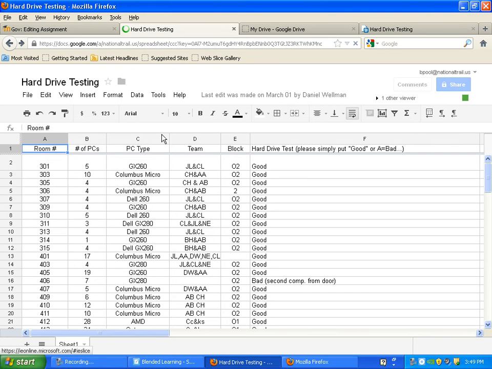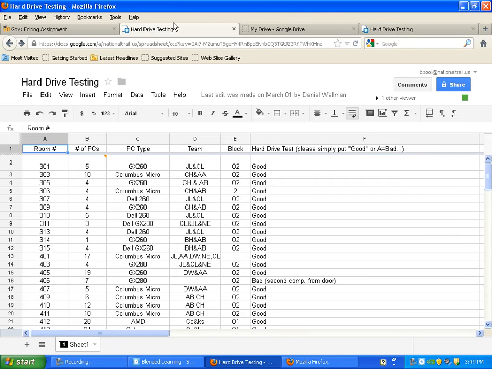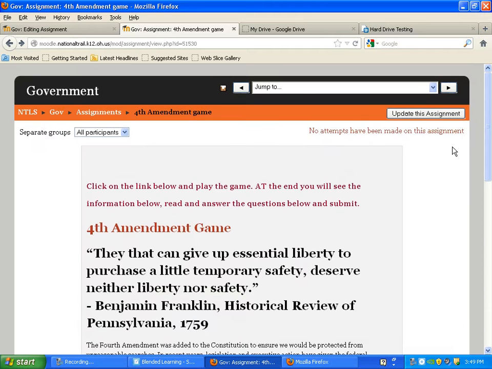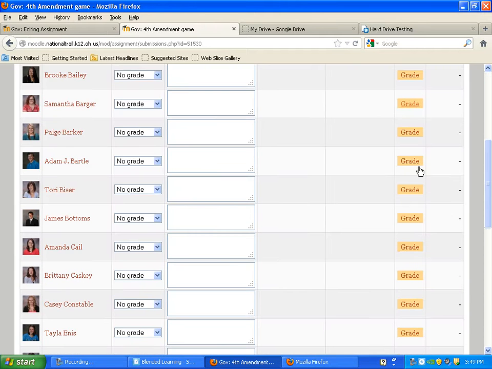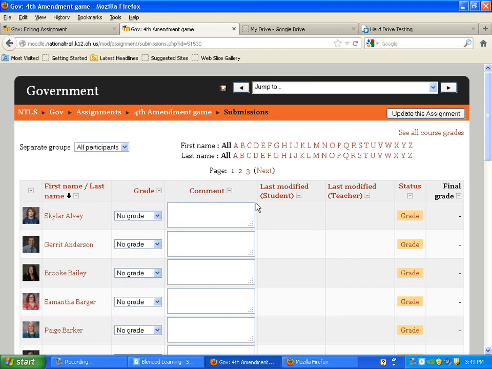Do you have to go individually to everyone's page, or will it come up like an online text? It'll show up if they share it with me. Is that what you're asking? No, like where people submitted it. Online it's just text like this. I can go up here to the attempts and I will see everybody. The difference is right here: I'm going to see either a link to YouTube or a link to the document.